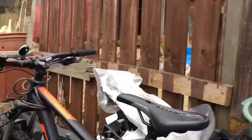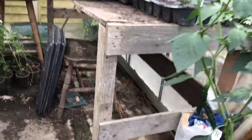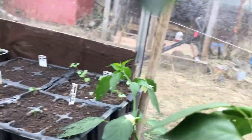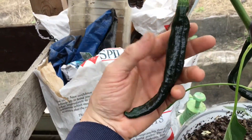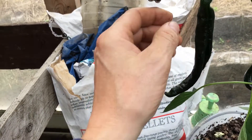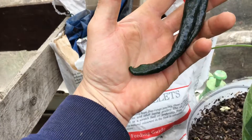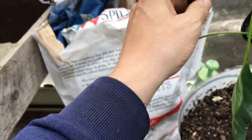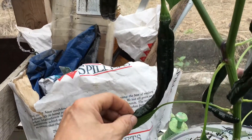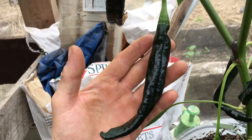Then my last one. I will be growing more chillies next year. There's this one here — that's from the Caribbean mix one, so I have no idea what it is. Every time I've ever seen pictures of things like this with crinkles on... whether it goes black I don't know. But you see things like that — to me this is going to be absolutely red hot. So if anybody knows what this one is, I don't know.